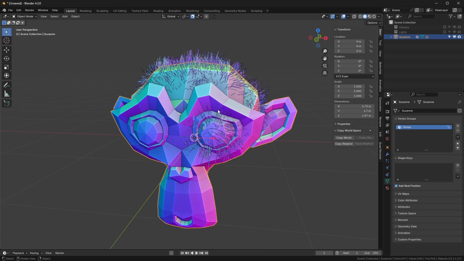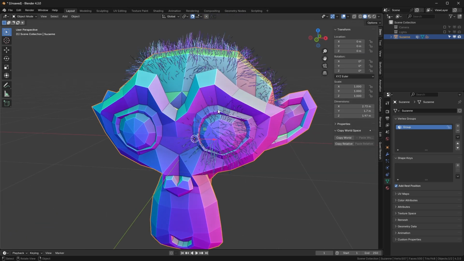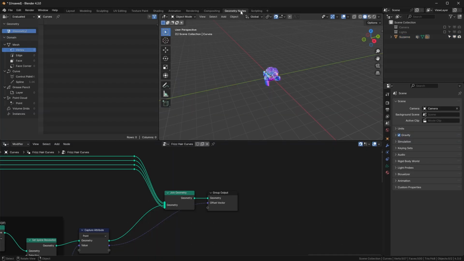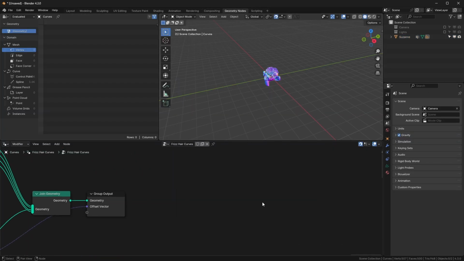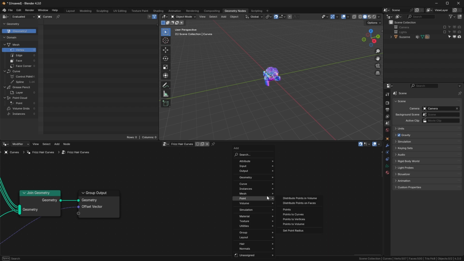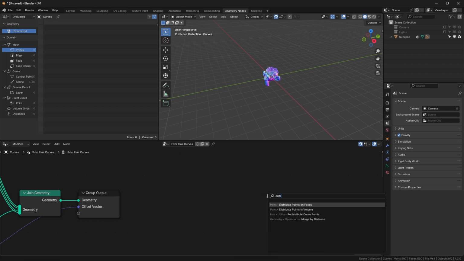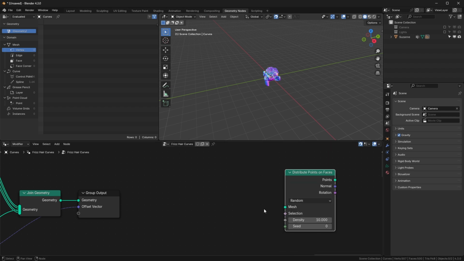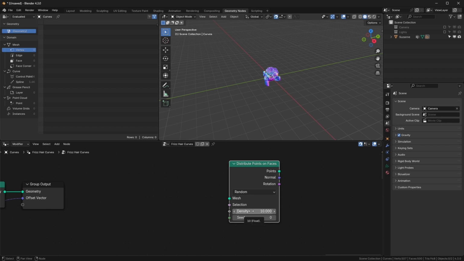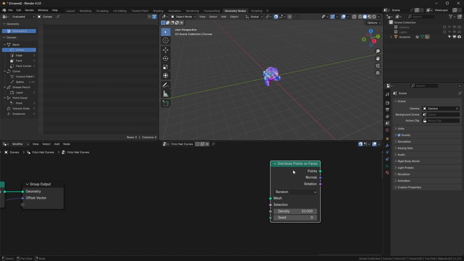So obviously this is different from in my video because we didn't have any of these node groups yet. But basically all you need to know about that is it mostly revolves around the distribute points on faces node. And this also has a density, so you can pretty much do the same thing with this. It's just that with the density right here, it goes above 1.